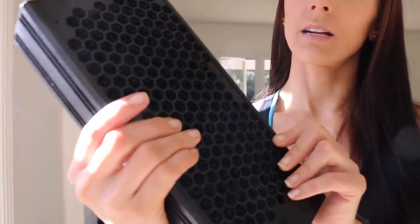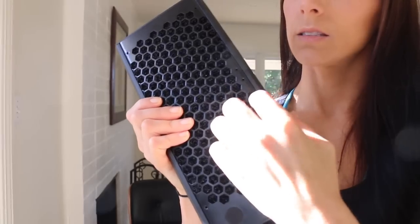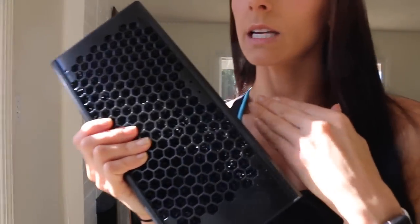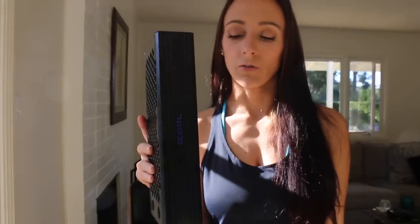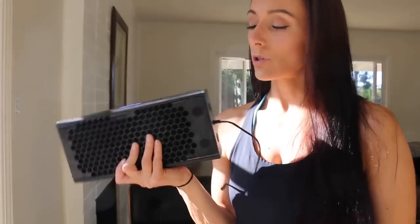But as you can see, it's not just like a straight on radiator. I don't know if you can tell with the lighting in here, but it has like this mesh inside the panels before the fins of the radiator. But anyway, this is a pretty thick radiator. This is the 45mm, you can see. And I'm telling you, this is hefty. Like, there's a lot of weight to this. So I'm going to paint it.